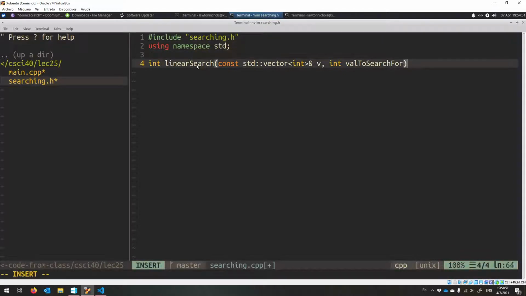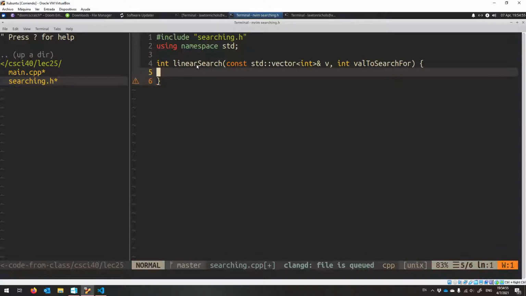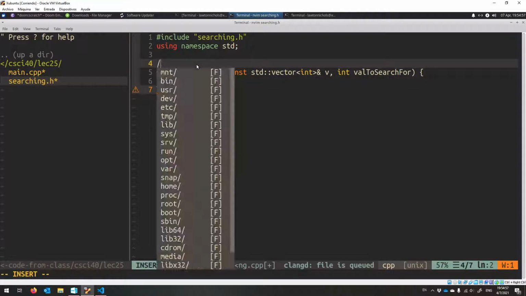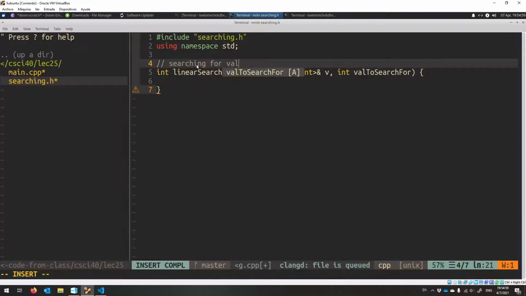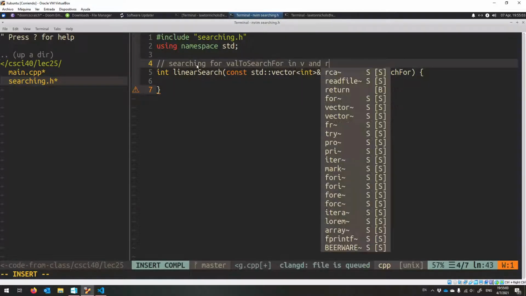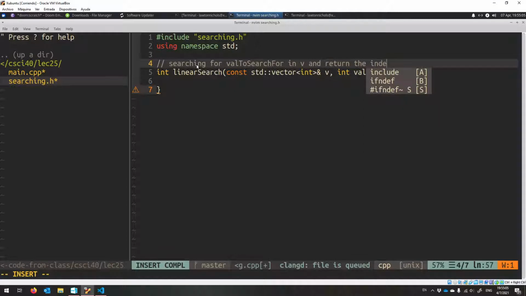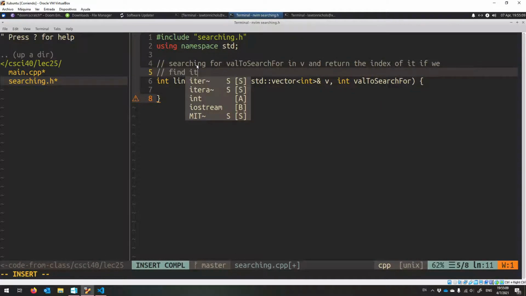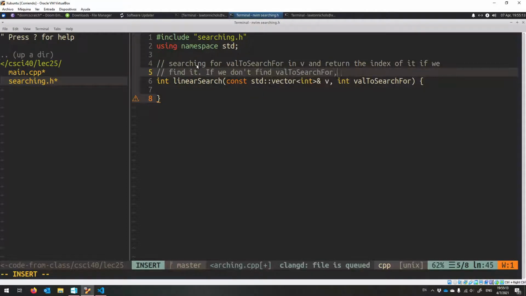Let's go and implement linear search. Are you ready? So what we want to do is search for, val to search for, in v, and return the index of it if we find it. Okay? If we don't find it, then we return -1. Okay? So that is the game plan, and let us get started.